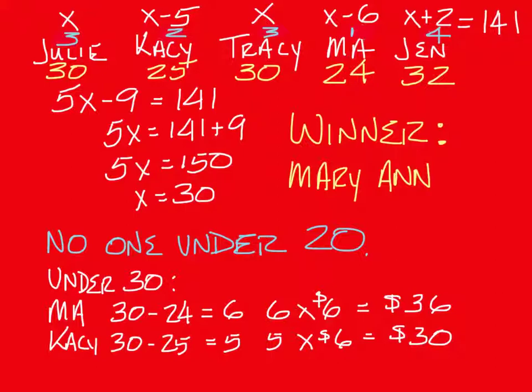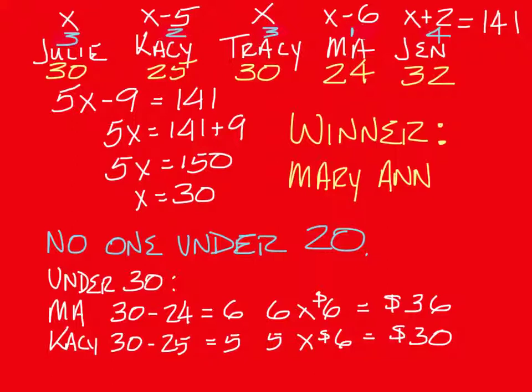Here are the solutions to the homework. Up here we had Julie, and I need a different laser pointer. That's not going to work. How about white? There we go. We have Julie, Casey, Tracy, Marianne, and Jennifer. Tracy is the one that ended up being the X, because if you notice in the problem, there's 2 different times where Tracy is mentioned, but in both times you learn nothing about Tracy, but you learn something about somebody else. So it must be Tracy.